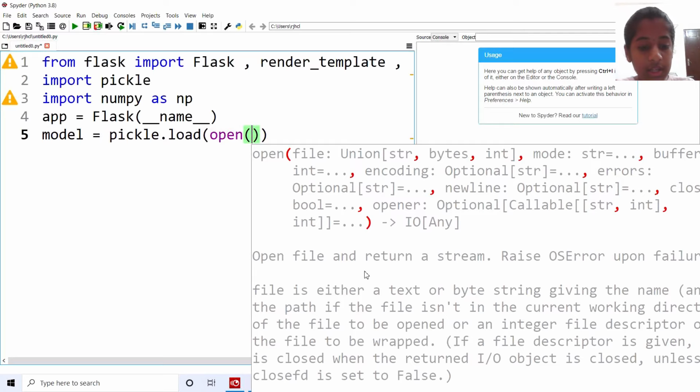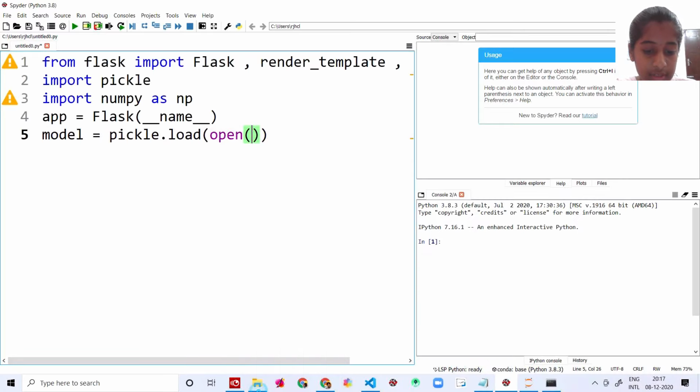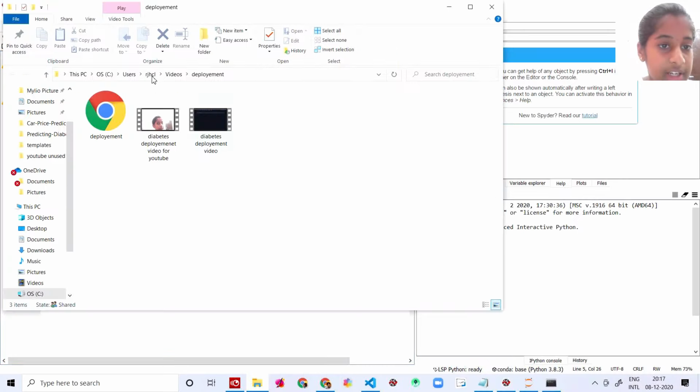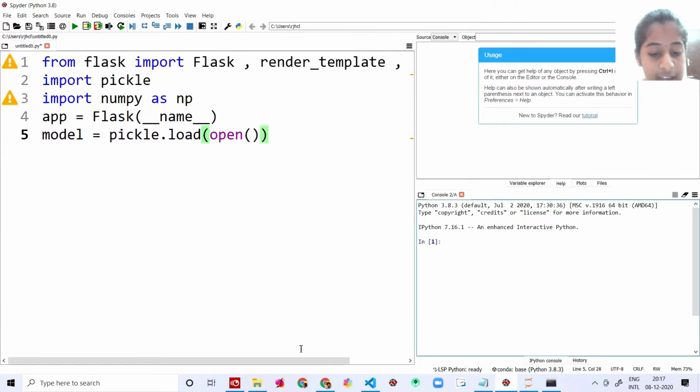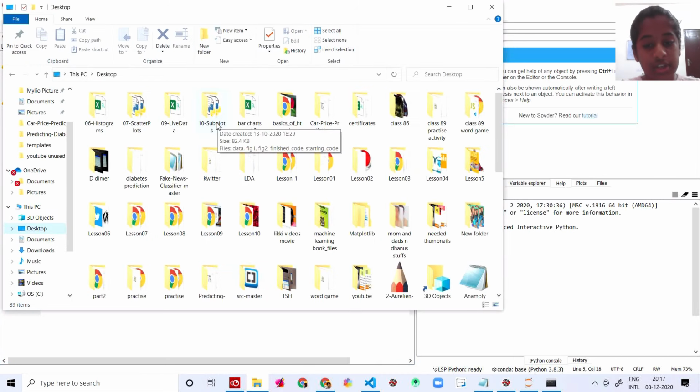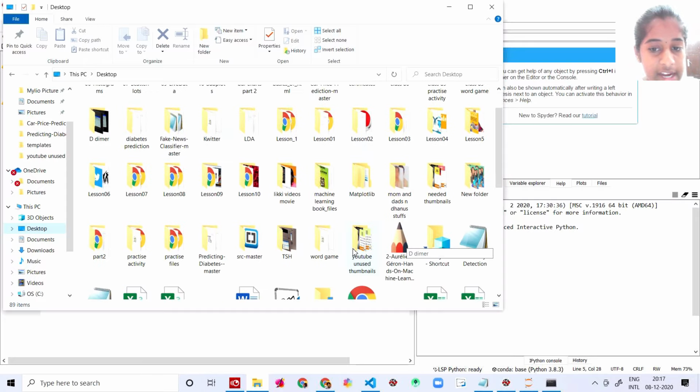Let me go to the directory where I've saved the random forest regressor file, the one which we have predicted. Let me just open that.